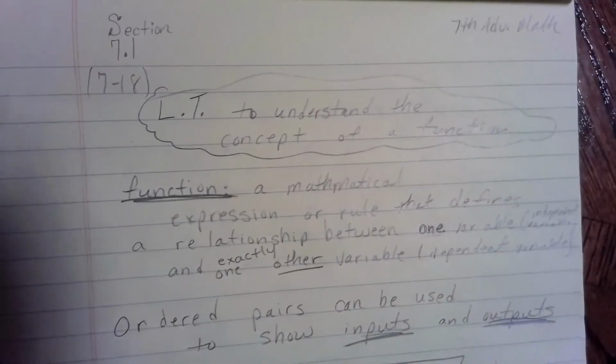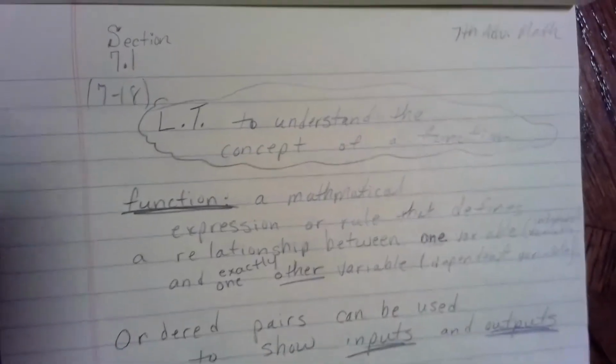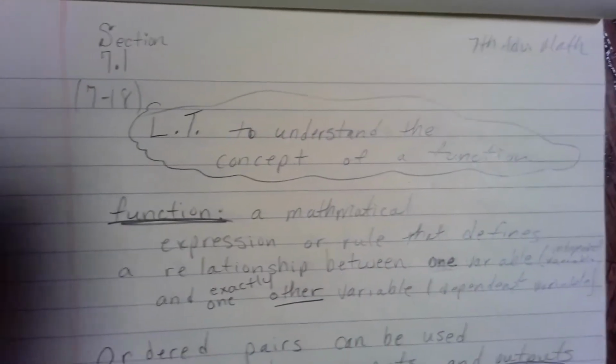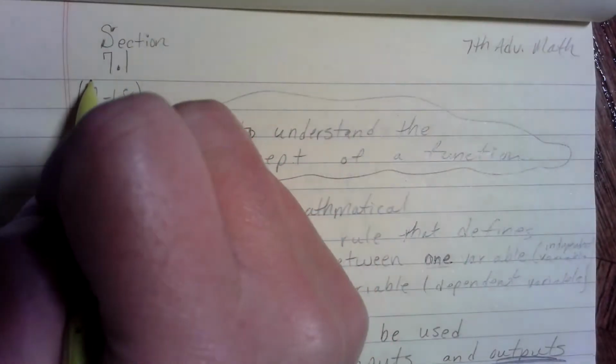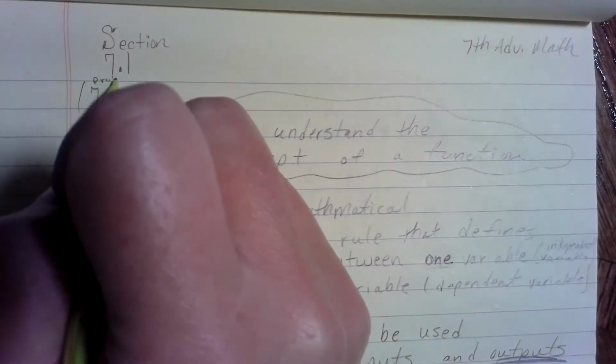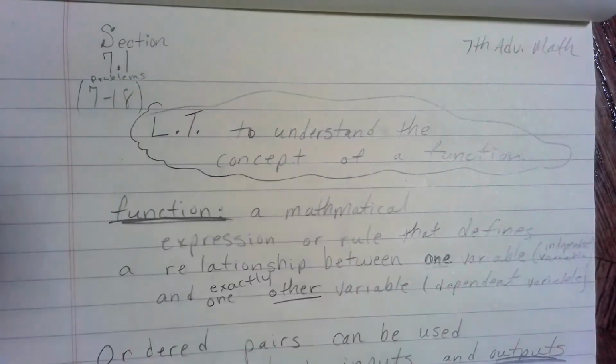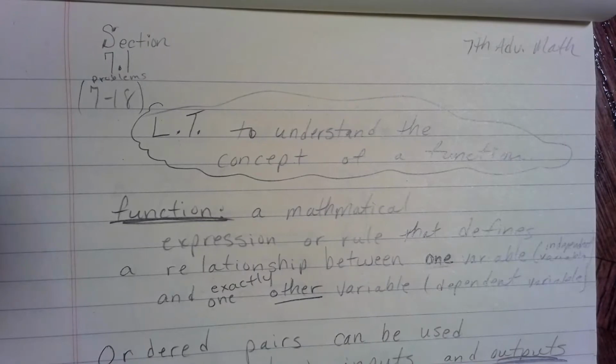All right. Hello, everyone. We are looking at section 7.1 in our studies this week. This represents the problems you are doing from that section. You're doing 7 through 18 for practice later. I'm going to go kind of fast so the video isn't that long. However, pause as needed. If I'm writing something down or have written something down, you need to be writing it down, okay?